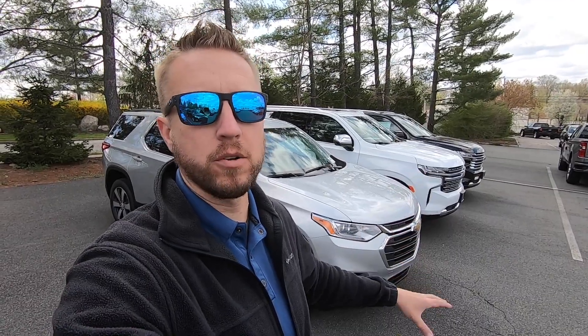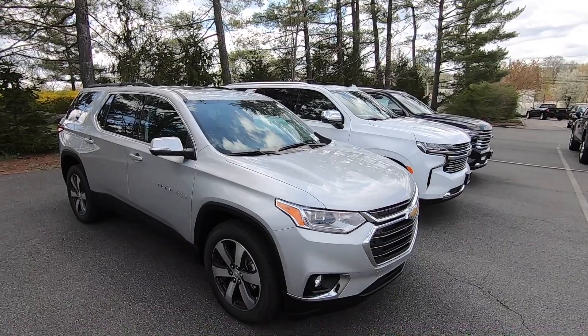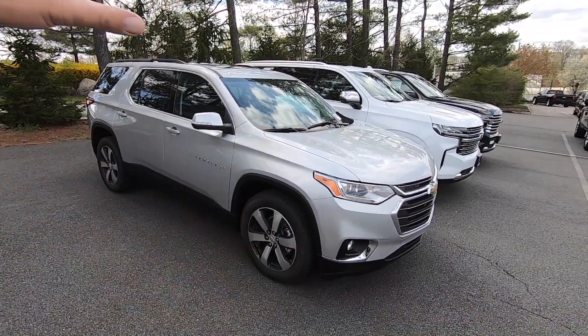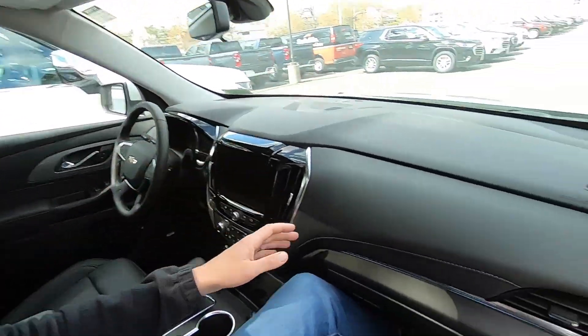Although the Traverse is the smallest of the bunch, don't let that fool you — there is a tremendous amount of interior space in the Chevy Traverse, mainly because this vehicle is built with unibody construction. It's like one big safety cage, and because of that you have a lot of interior space. I'm six foot five inches tall, so I'm a pretty good judge of interior dimension size. Right now I'm sitting in the front seat where I'm basically comfortable, and without moving the front seat here I am in the back seat — I have a tremendous amount of space. You can pull a bar under the seat and slide it forward to give more room to the third row, and when you do that, at six foot five I can fit in the third row as well. My knees barely scrape the seat, my head barely scrapes the ceiling, but I fit — it's comfortable.